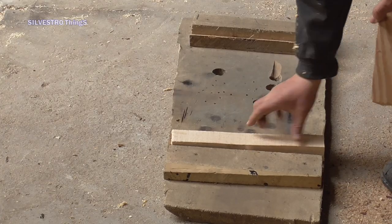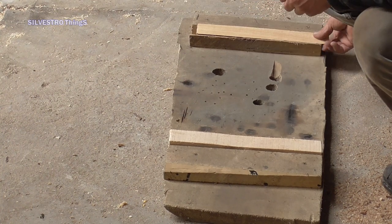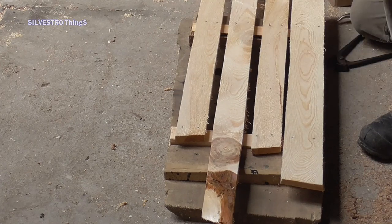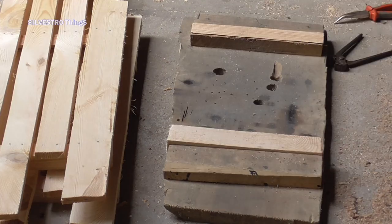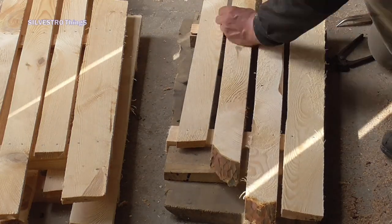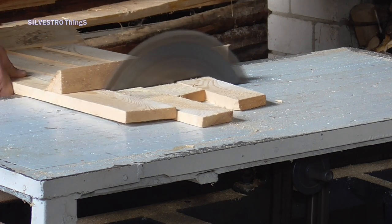To make the walls of the box I used a previously prepared template, which makes it easier to nail the boards to the triangular corner. The arrangement of the limiters in the template determines the length of the longer side of the box, which should be shorter by two board thicknesses than the assumed length of the box. After nailing the boards to the corners I cut off the remaining parts of the boards on the bandsaw.